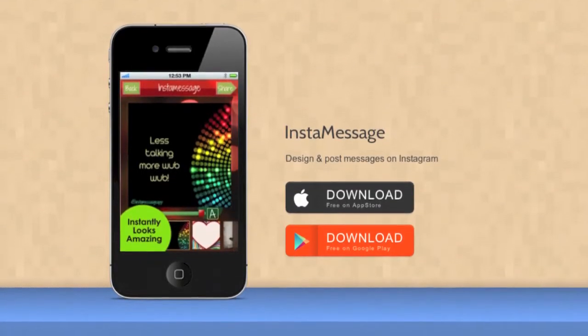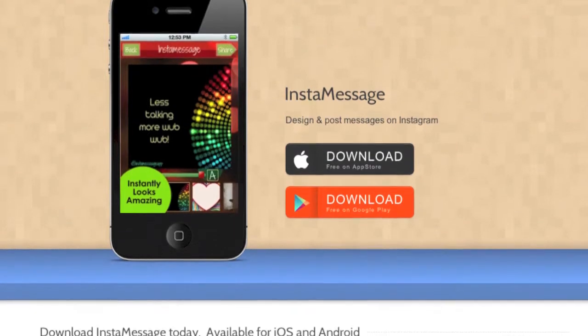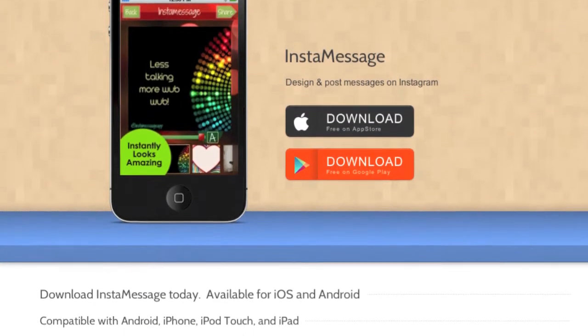My first app is Instamessage. There's loads and loads of apps for finding out who's following you, who's stopped following you, putting different information, laying it over the top of your photos. This is another one I found that I really like because it's got some really unusual little backgrounds for putting messages out there. It's by nbdapps.com, and they are at Instamessage on Twitter. Instamessage Design and post messages, on Instagram. So it's just for posting updates with little pictures in the background, but there's some really nice ones on there to just drop into your timeline on Instagram.